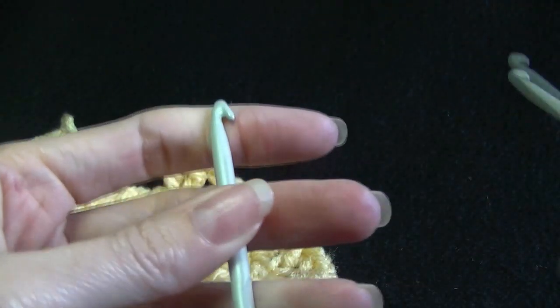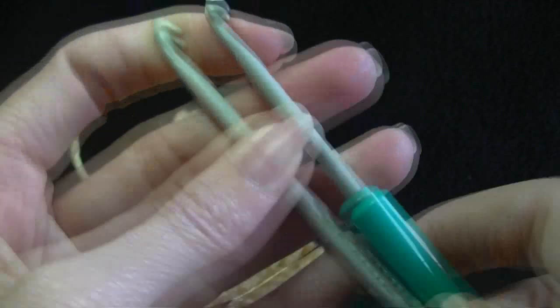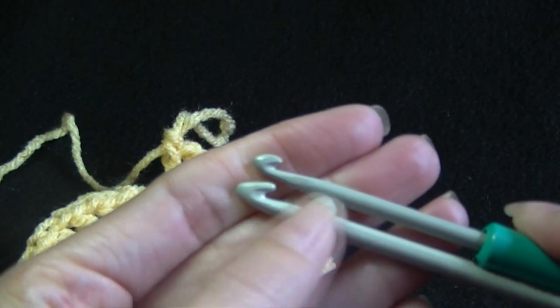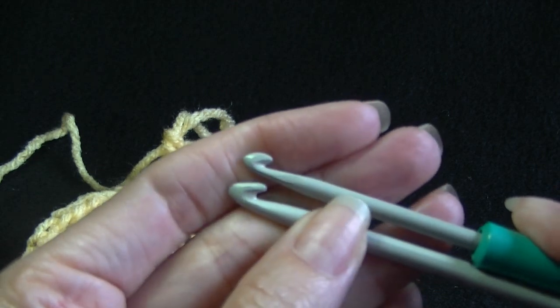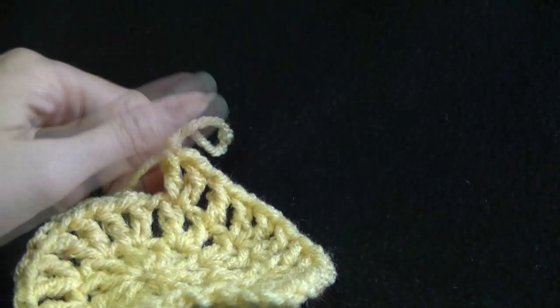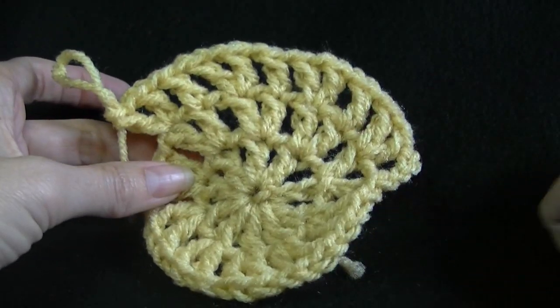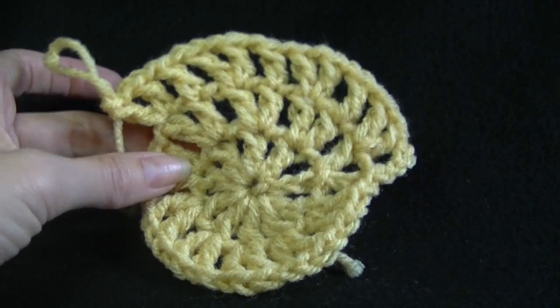I'll show you the difference. Like that's the difference. This is one size smaller than the one below. See how that's really big? Yeah, really not a fan. Anyway, continue on until we get back to here.